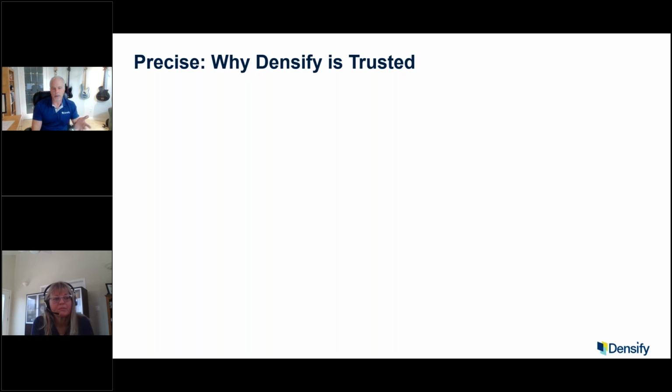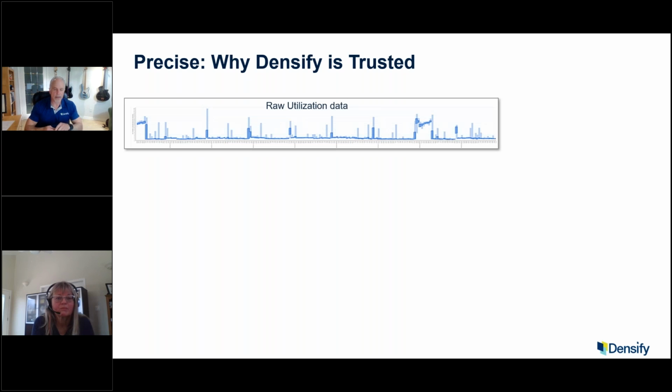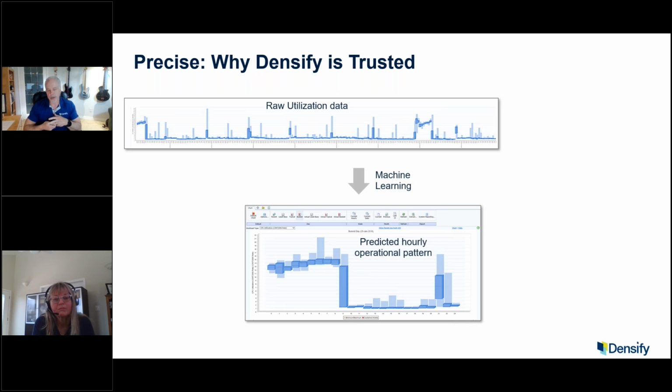Why are answers better than the free tools? Let's just dig into that. What we do in the Densify Analytics is we'll scour through history and say this is 90 days worth of workload history. We will boil that down to a predicted 24-hour window of what this, in this case, an instance in a specific metric, maybe it's CPU or disk IO, whatever it is, it will show a 24-hour predicted model, quartile based on every hour, that says, what are we predicting this thing is going to do in the future based on what it's done in the past.